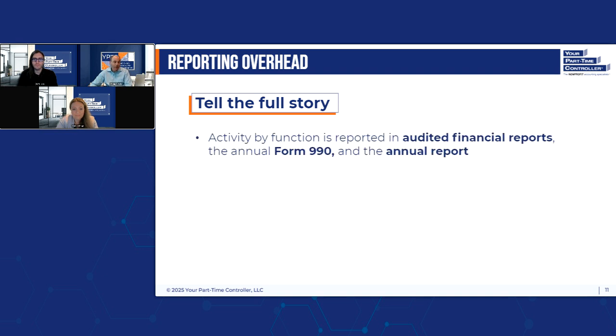And they're going to be looking at resources like the audited financial statements. There's a statement of functional expenses in there. They're going to look at Form 990. There's a schedule of functional expenses in there. They may also look at the organization's own annual report. Oftentimes we see organizations that produce an annual report. They may have some kind of a pie chart on what their functional expense spending was. That's a very simplified approach to it.